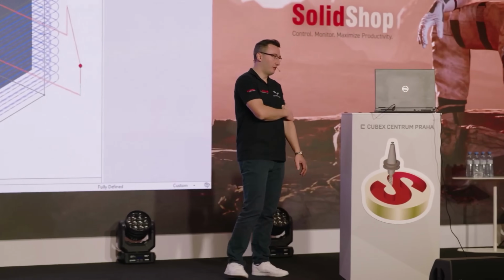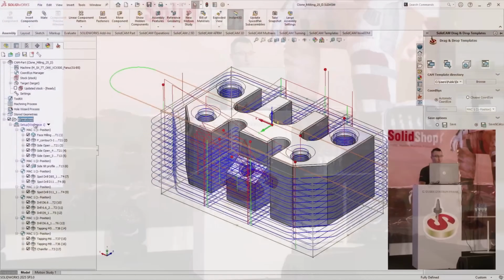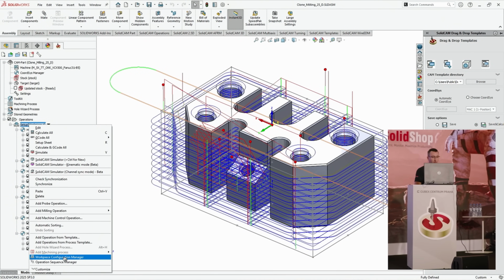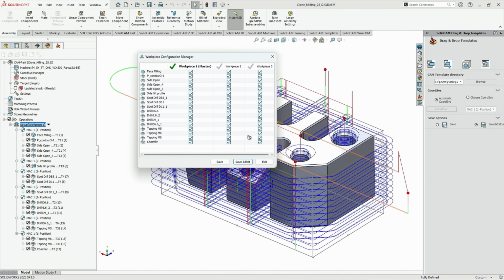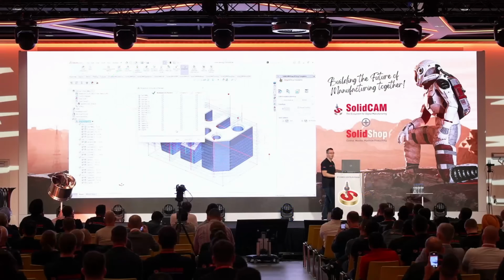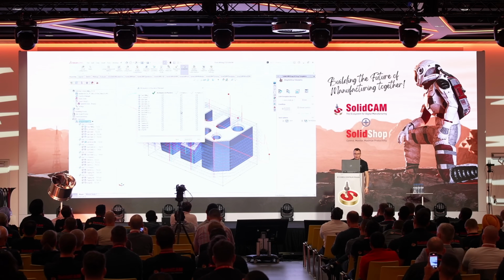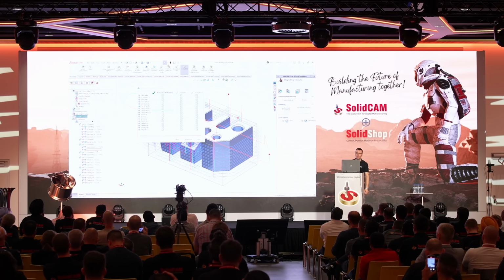I can change this, and that's why, if you right-click on the setup, we have a new option here, Workpiece Configuration Manager. You can also find it in the ribbon. If I go to the Workpiece Configuration Manager, you can see that all of my jobs that I have predefined are also available in workpiece number 2 and not workpiece number 3. That's fine. But I can now go here, and for instance, turn off this one and click Save, and you can see that this one is disabled. So it's an easy way to disable a job. Instead of doing a right-click, you can go to the Workpiece Configuration Manager and start disabling it from here.